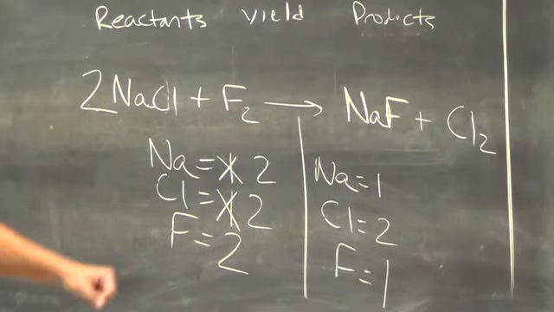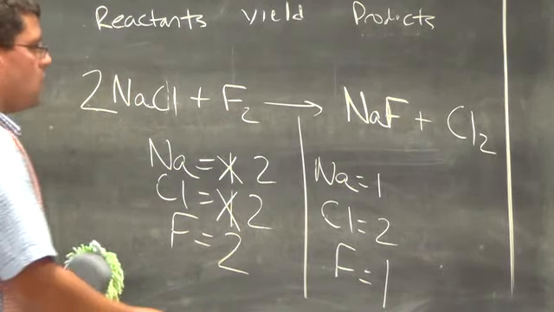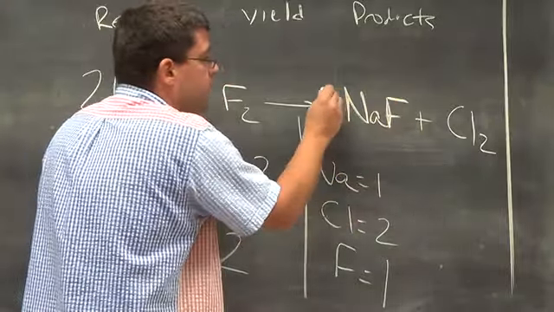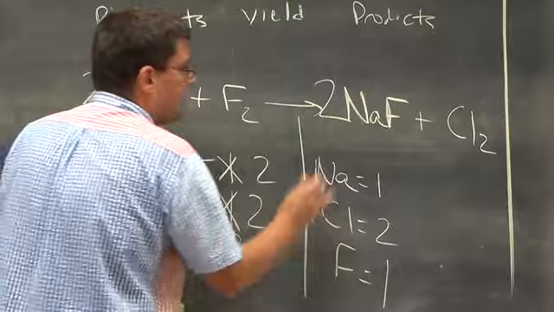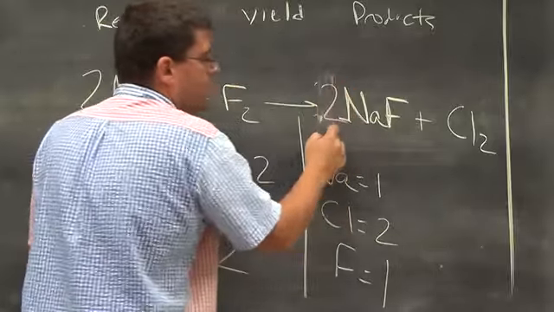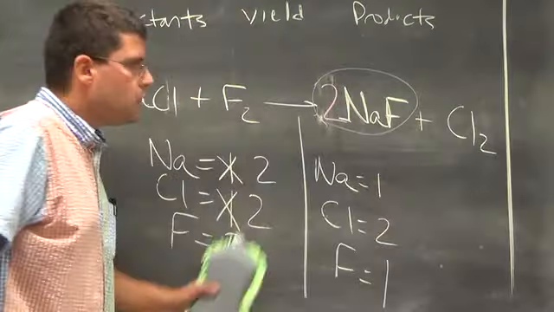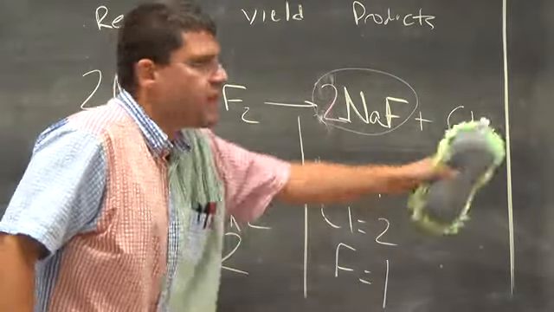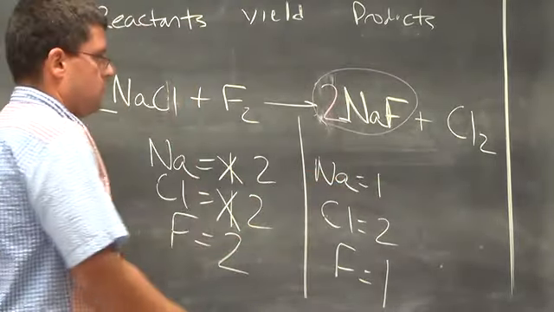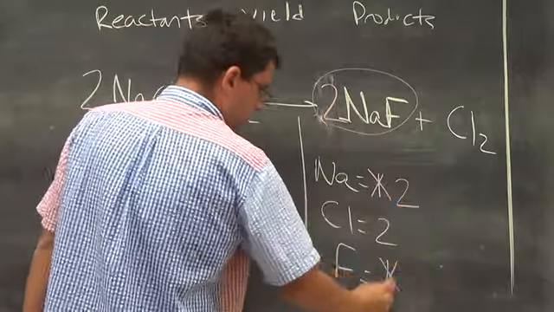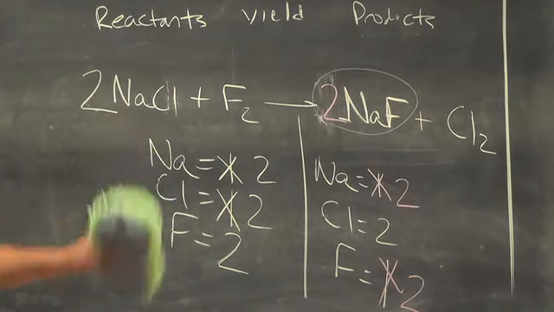Let's look over here. Oh, wait a second. Let's put a coefficient. You can't add a subscript. It has to go right here. Now, wait a second. I'm going to put that in red again. Because it only affects this. It doesn't affect that. This coefficient only affects this, not that. Please, don't forget that. This becomes 2. This becomes 2. Look at that.